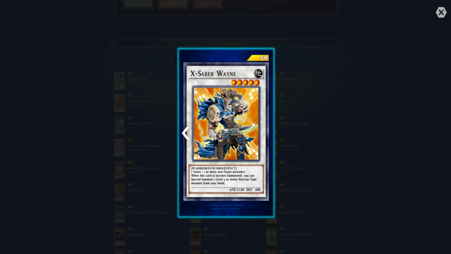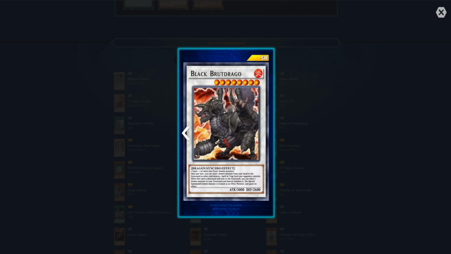When this card is Synchro Summoned, you can special summon 1 level 4 or lower Warrior-type monster from your hand. So, the more special summoning, the better. You can never have too much special summoning because it allows you to have board control, and board control means a lot in this game. Alright.